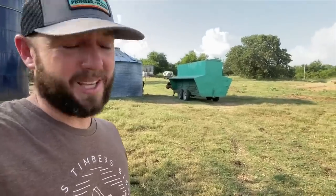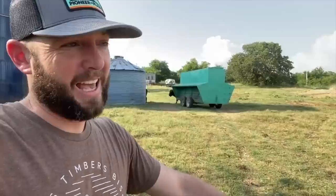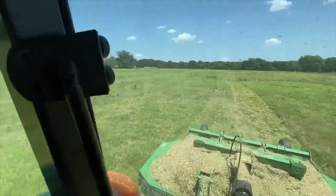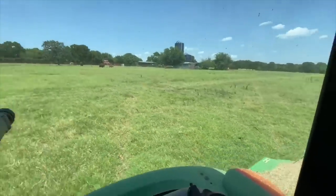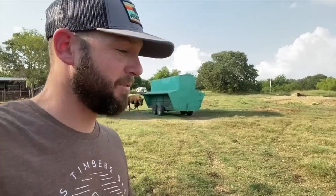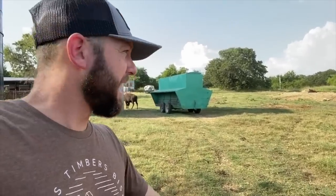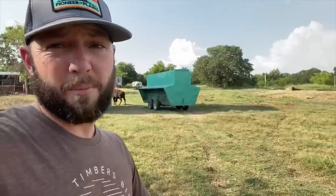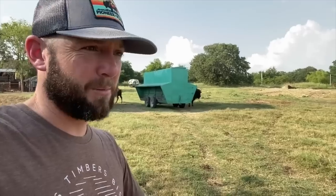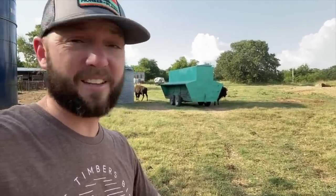But what I have to do is I've got to try to get these females out of here, and I'm gonna let them out in the big herd. And I'm gonna actually let them out where I just brush hogged this Bermuda grass. And then the big herd will be able to mix in with them. So I'm gonna let these yearling heifers go. Some of them have never even been with the big herd before. So there's no sense to have these heifers in here anymore. We can let them out and let them do their thing and graze heavy with the big herd. Get them out on this Bermuda that I just ran these strips on to test that project and see if they like that short grass.